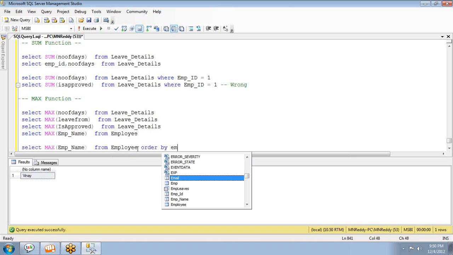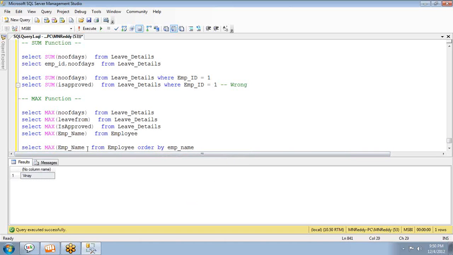Now let me execute this query with order by employee name, taking out the max function. You can see the minimum one is Lokesh and the maximum one is Vinay. It first orders in ascending order, and then takes the last value, the maximum value. So this is how the max function works.